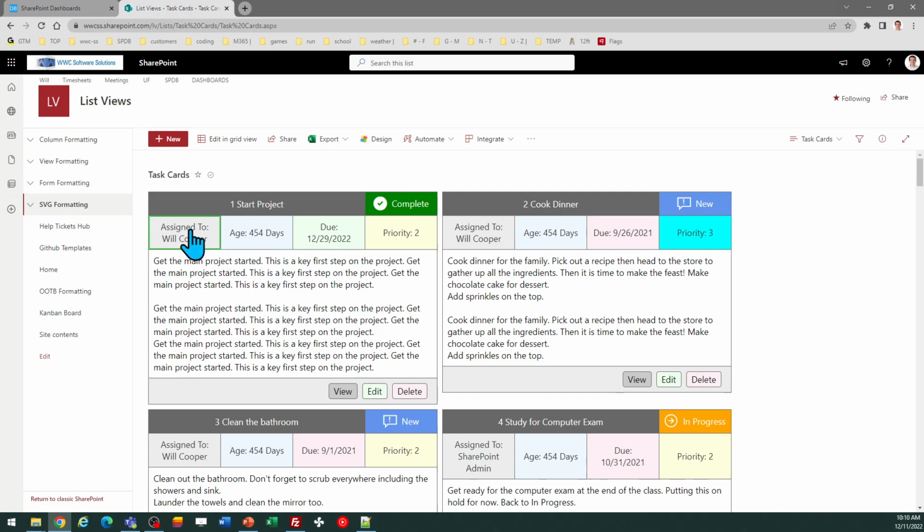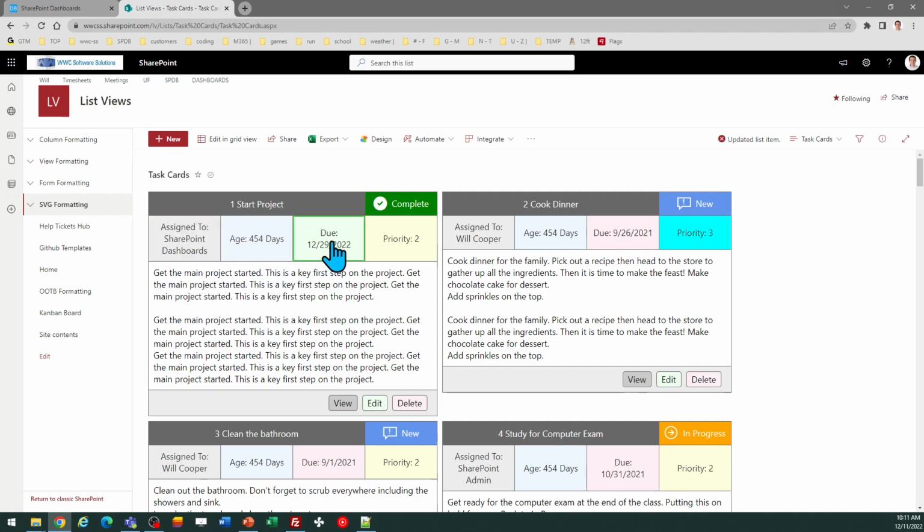Okay, so when you click into these fields, you can switch the name in here, and this is what I meant by the inline edit mode. So rather than having to go to the form, you can do that. Whoops, I made a mistake on that. Let me try that again. Okay, all right, there's that update. Age, you're not going to be able to change because that's based on when the record was created. Due date, of course, you can change.